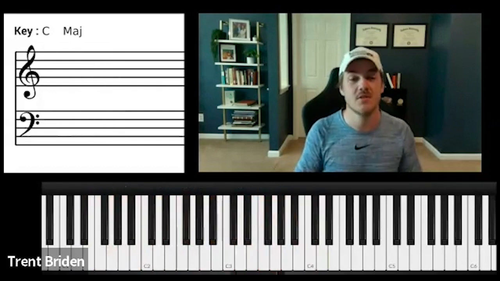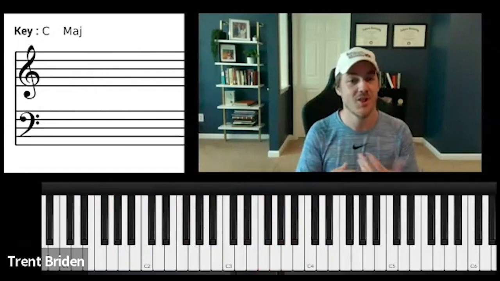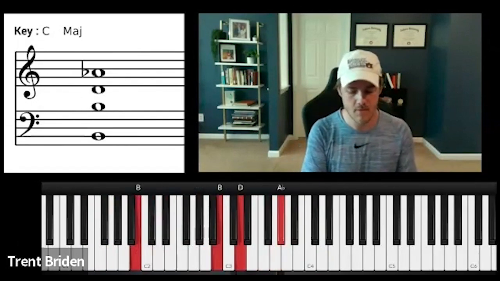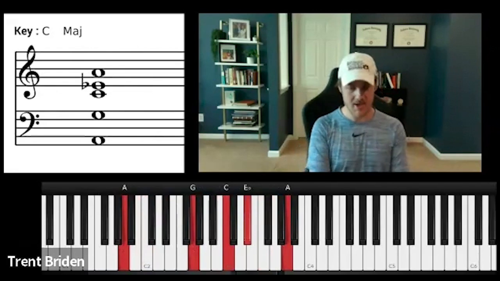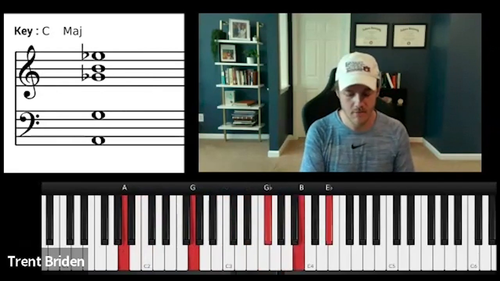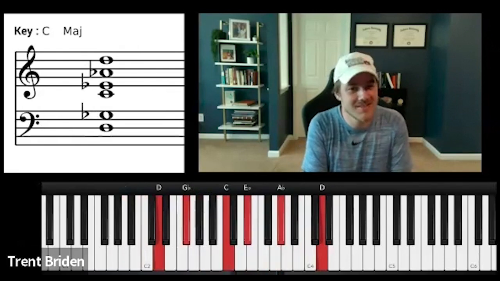So you see, it leads you to new places. I'm simply playing the line, filling in chords beneath it. But that leads me to my next chord, the A half diminished. And that might lead me to something else like that.